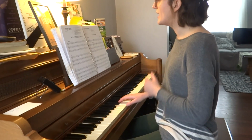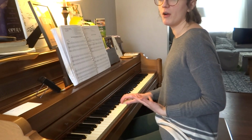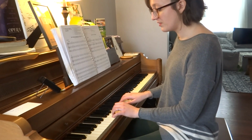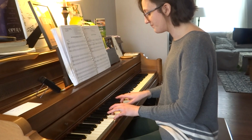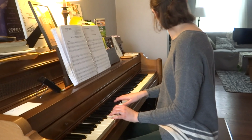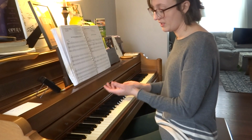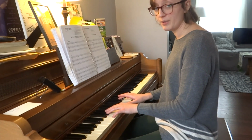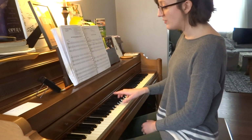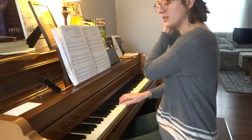Now this is important. The right hand should use the inversions from our chord progression. So if we were in the key of F, and if I were to play the root position chord progression, it would look like this. And my suggestion would be for you to pause the video right now and do that. I would have you do that in class. So finding the F chord, the B flat, and the C7. So all the way throughout, you want to use those familiar inversions for the accompaniment.